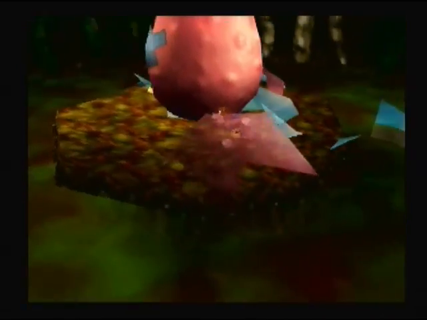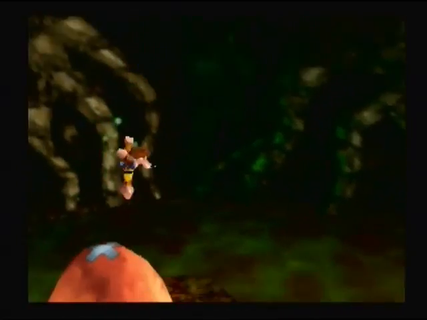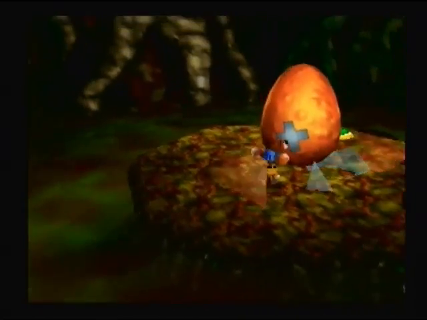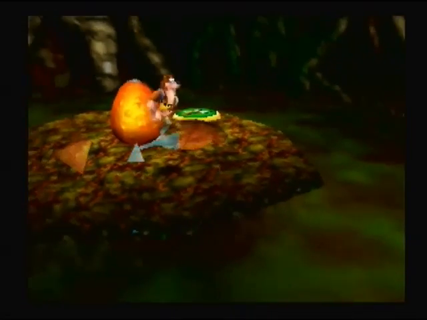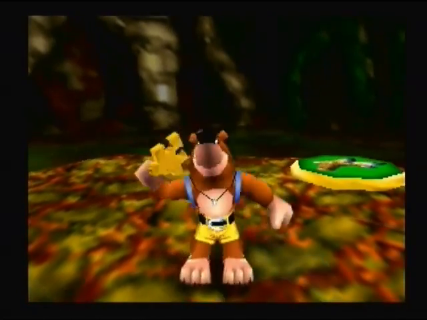So yeah, this is fairly simple. You just have to hit the little bandages on the egg in different spots using different moves, or, well, using a couple moves that are the same and a couple that are different. Beak Buster, Slam, and then your ZB attack for this one. Or you can just jump on it, either way. Or jump attack it. And then Beak Buster again. And our Jiggy. Very simple, very simple.